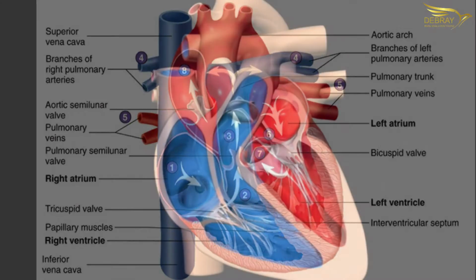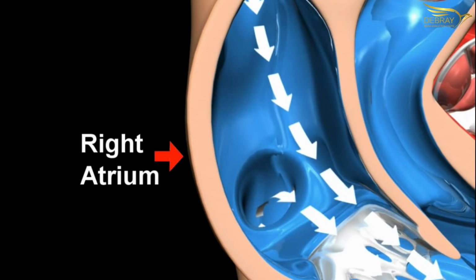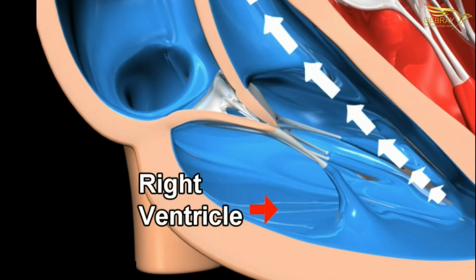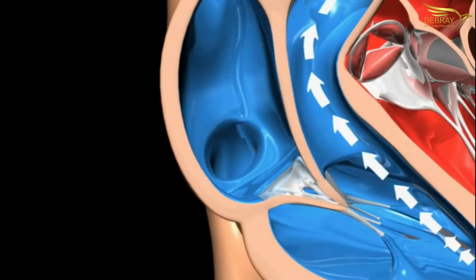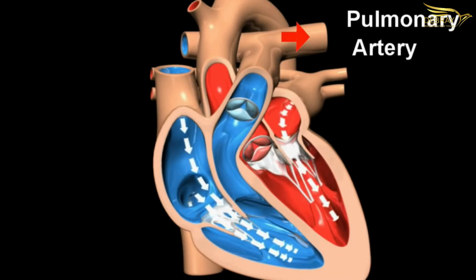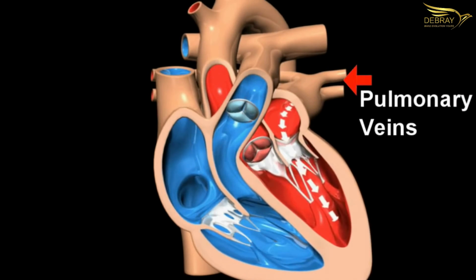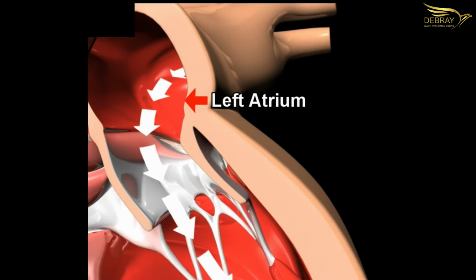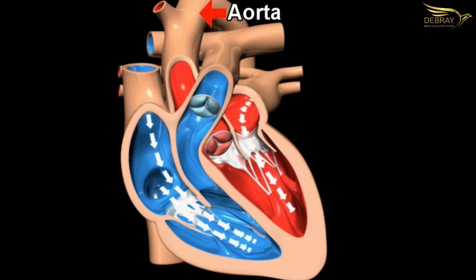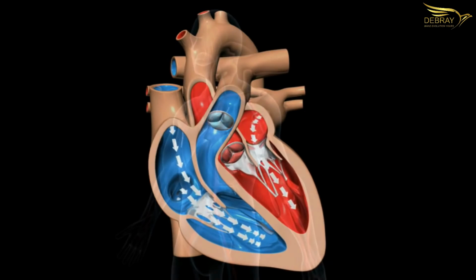Dark bluish, that is oxygen-poor blood, returns to the heart after circulating throughout the body. It enters the right atrium. Then it goes to the right ventricle. The right ventricle pumps blood under low pressure into the pulmonary artery through the pulmonary valve. From there, the blood goes to the lungs, where it gets fresh oxygen. Oxygen-rich blood is bright red. Now it goes to the left atrium. Then it enters the left ventricle. Then into the aorta, which takes the blood from the heart to the rest of the body. The cycle repeats as the blood flows back to the right atrium.